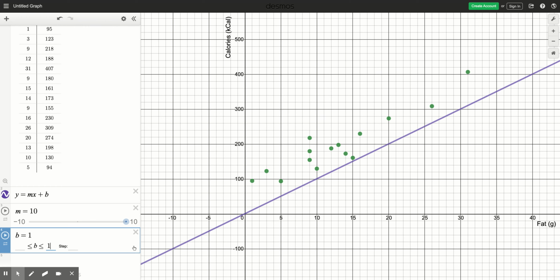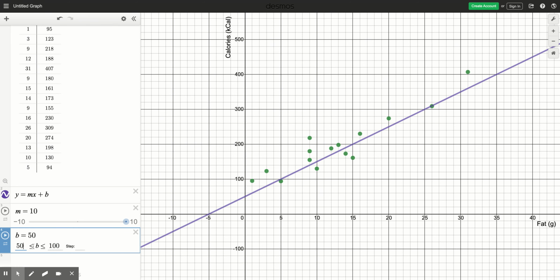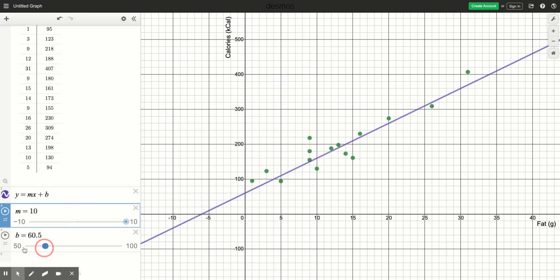I think that b should be below 100, but above 50, let's say. And if I click off that, now I can make my slider go in between 50 and 100. So that's pretty good. Where I'm actually looking, the b number is where the line meets the y-axis.